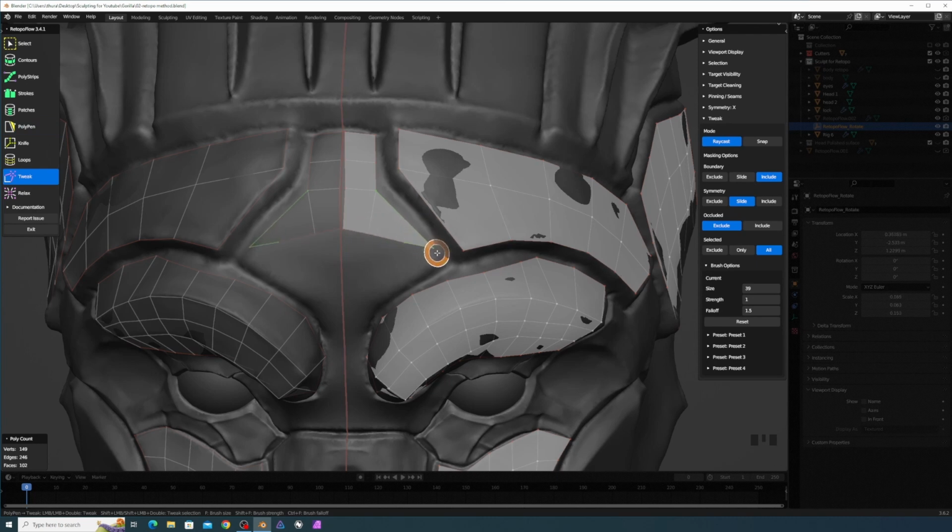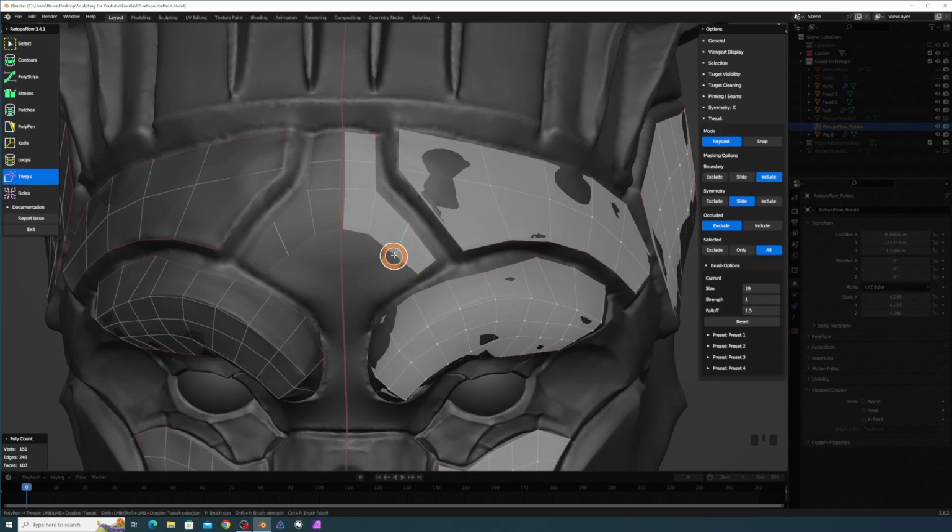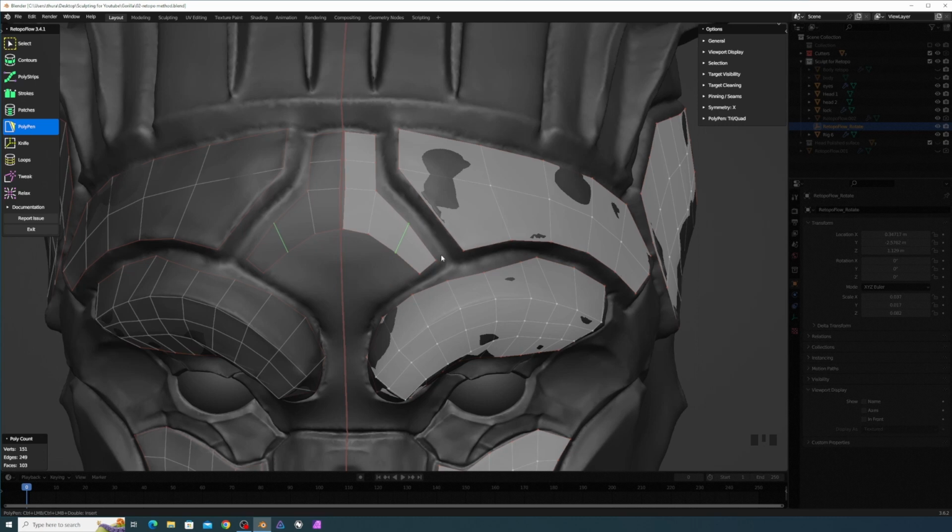Adjust the points with a tweak brush so I can get proper flow and add a loop cut line by pressing Ctrl R and adjust with the tweak brush.